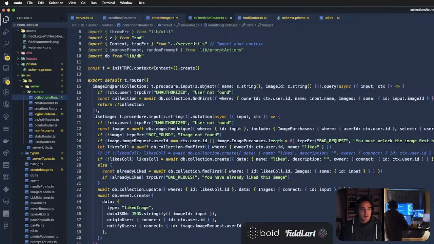Like image, image in users collection. Okay.